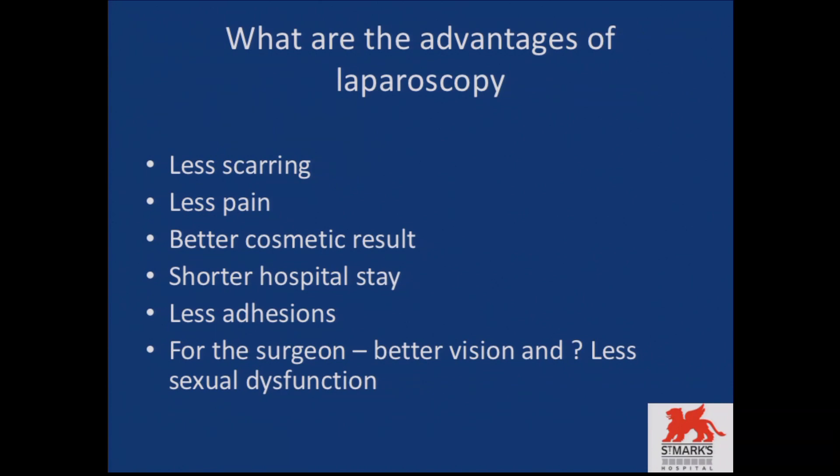With a smaller cut and less pain, you're out and about early, so your hospital stay becomes less. Less adhesions is another advantage — whenever you do surgery, it causes your bowels to stick together afterwards, a natural protective phenomenon like wound healing that causes scars inside and brings bowels together. This can give rise to chronic abdominal pain, obstruction, and sometimes even pouch failure, as these scars might go across your pouch and cause difficulty evacuating. Laparoscopic surgery has proven to produce fewer adhesions post-operatively.